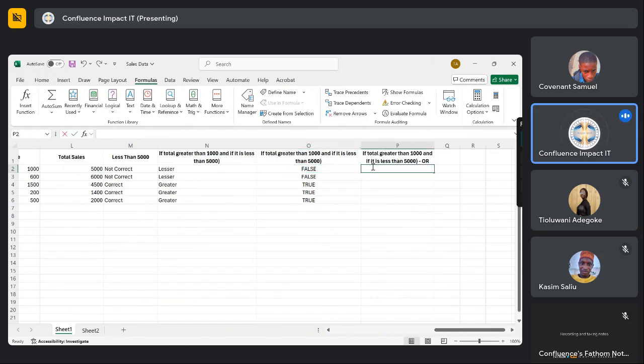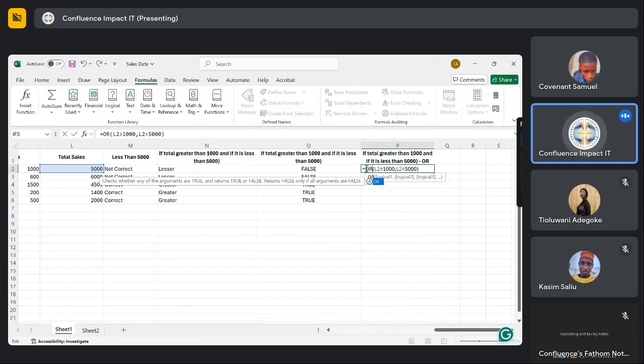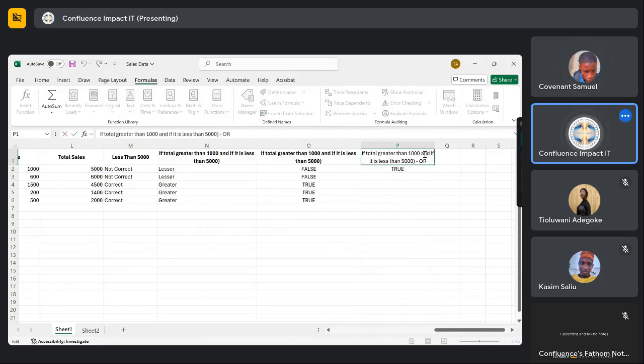All right. So let's use or. So we are going to change this and we are going to change it to or. So I'll see how it works. You can see we are using or, which means if any of the conditions is true, even if you have 10 conditions and one of it is true, it's going to return what? It's going to return true. So let's see. You can see it returns true, right?